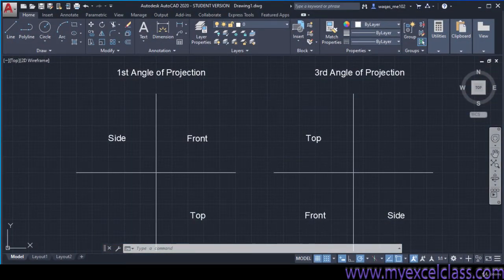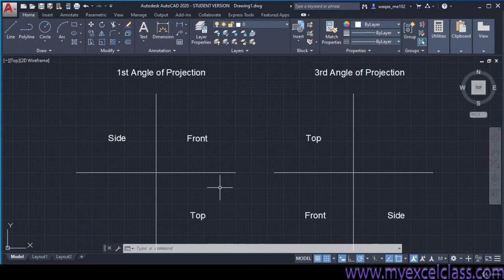Here I have explained the difference between first angle of projection and the third angle of projection. Before starting, you might be familiar with this: we have a 4-quadrant system. Means when we are in a 2D plane, we have 4 quadrants: first, second, third and fourth.